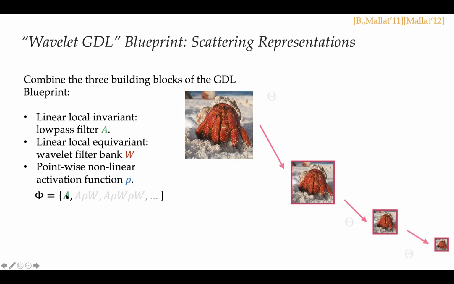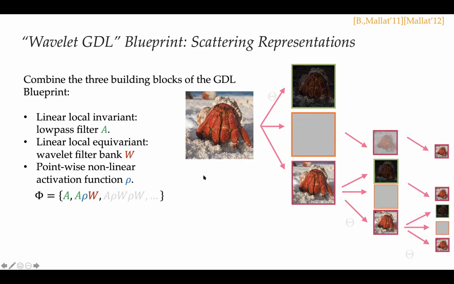this information that is lost? Well, we recover it with our wavelet filter bank. So we apply this filter bank here. As we saw from the blueprint, we need to pass it through a nonlinearity in order to extract new information, new invariants. So we apply this activation function, and then we apply the low-pass filter again, which is our way to generate invariants. So we complement the low-pass filter with new details, and then we propagate them back to get these low-pass coefficients. Because we have applied this low-pass filter again, we have lost information.